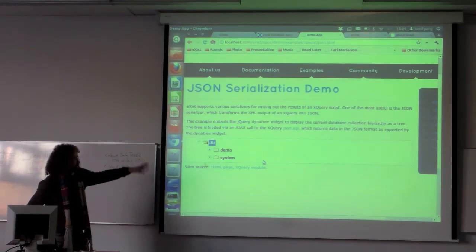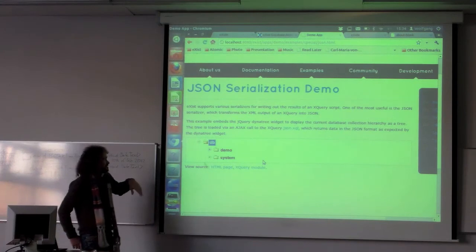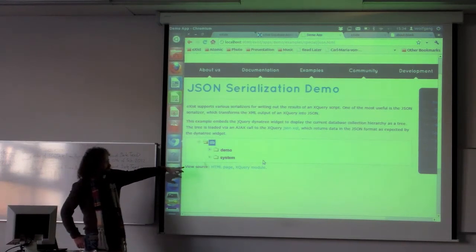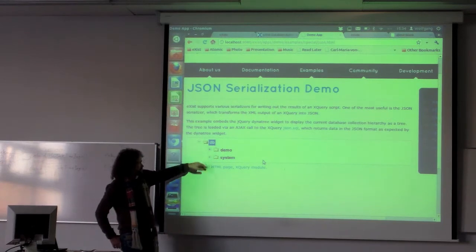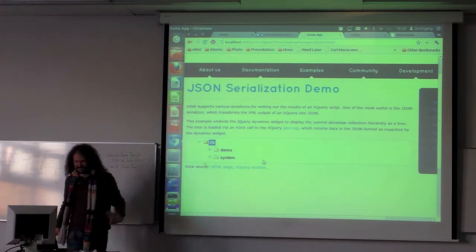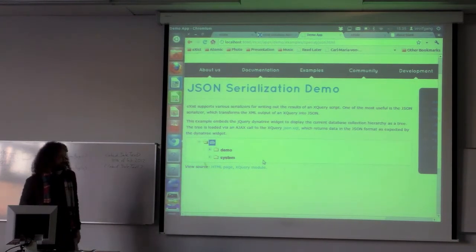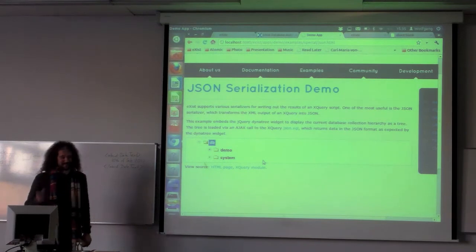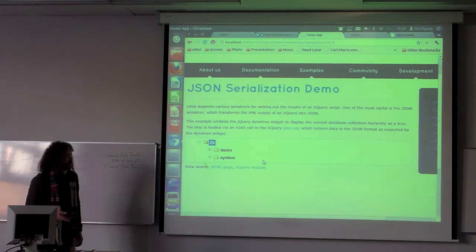So in this quick example, I just used a jQuery plugin called Dynatree to print out a collection view of the DB, and my query does not have to deal with any of this. It just produces XML, and this XML is transformed on the fly to JSON.